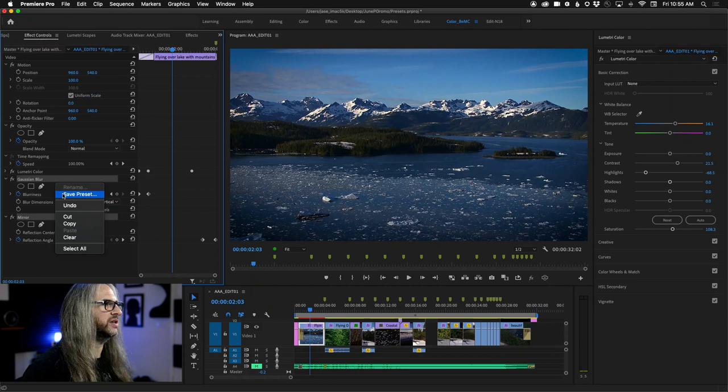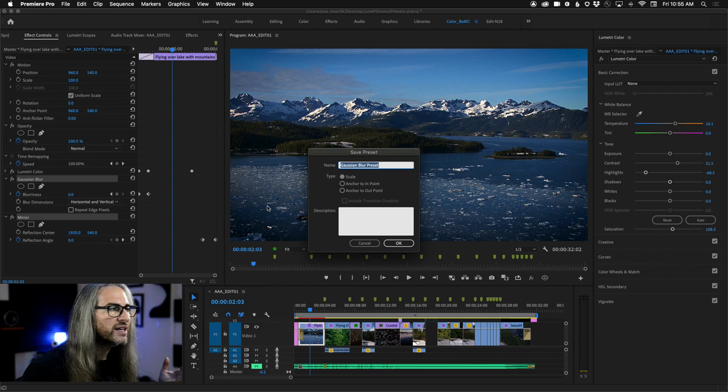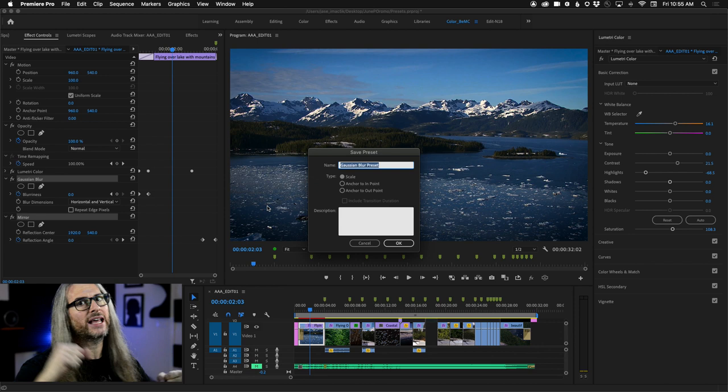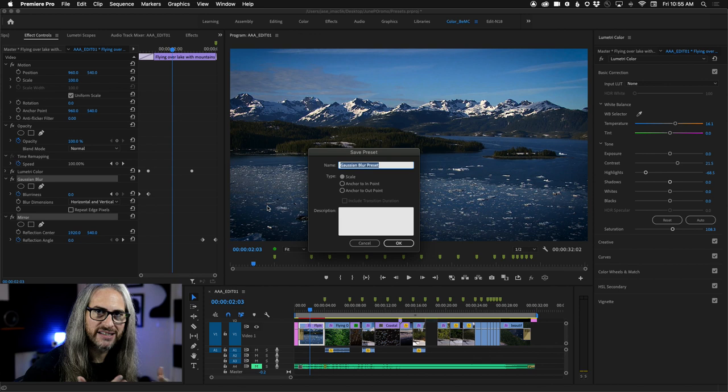Now again, typically the default is scale, because that kind of assumes, especially if you're doing animate in, animate out, that you want them to scale accordingly based on the duration of your clip. So I typically find scale is the most useful, right? And you can always edit the keyframes after the fact anyway, whether you use scale or anchor. So for this, let's call this Gauss mirror out, all right? Click OK.